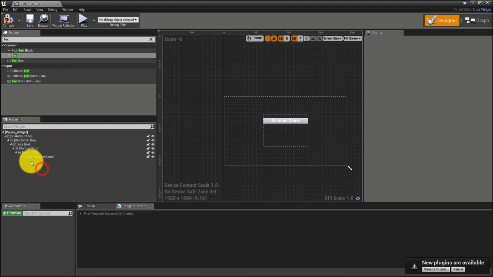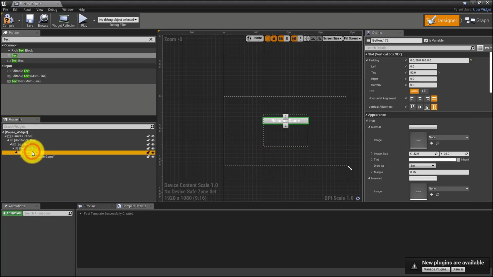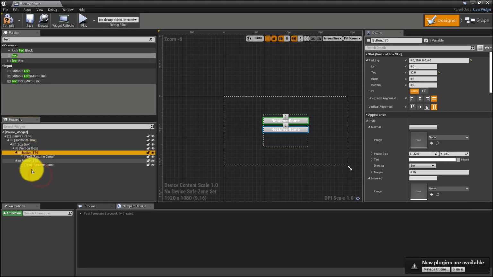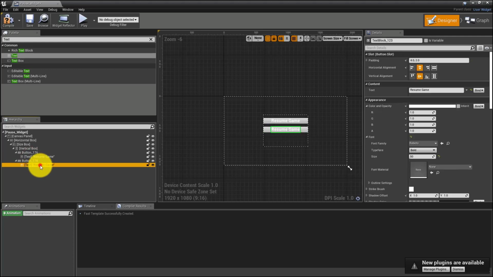Now from there, what we'll do is let's go ahead and duplicate this button. We'll need at least one more. So we'll right click on this. We'll say duplicate. That puts another button immediately underneath it with exactly the same kind of padding. So now you have this really nice, really ordered way of setting up your buttons where you don't have to worry about them being misaligned.